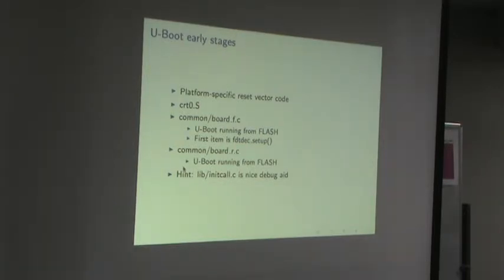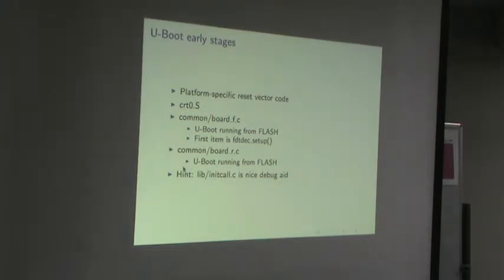First of all, when you essentially enter U-Boot, what you enter is CPU-specific assembler code, which is way up there, which ultimately calls crt0.S, and this sets up the C runtime for the rest of U-Boot. Basically, once you leave crt0, you have a stack available and enough of the CPU configured so you can run C code. The next thing which is entered is this common board_init_f, which means board flash. And at that point, U-Boot is running from read-only storage. It doesn't necessarily have to be that way today, but that's what it means and what it was intended to do. You do not have any sort of RAM available at that point.